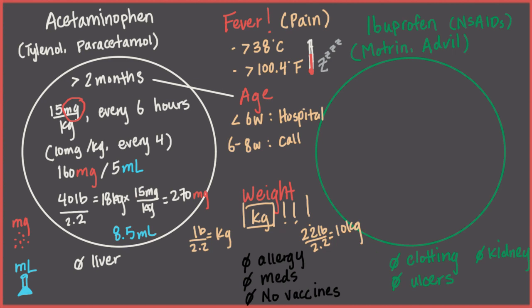Now, ibuprofen or Motrin Advil is approved for kids older than 6 months. There's not been good studies and evidence to prove the safety of use in kids younger than 6 months. So as a rule, don't use it in kids under 6 months. So that really gets us out of that newborn stage. So the 2 months rule doesn't apply here. And once they are 6 months or older, the dose here is 10 milligrams per kilo every 6 hours.